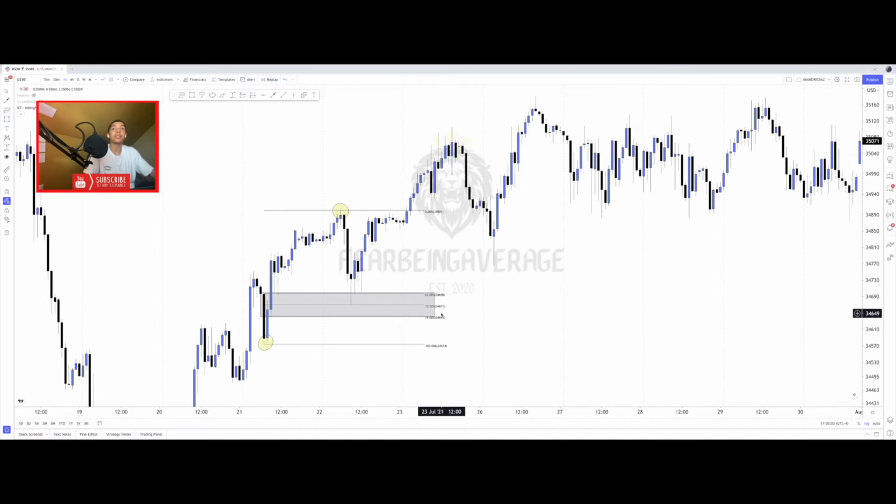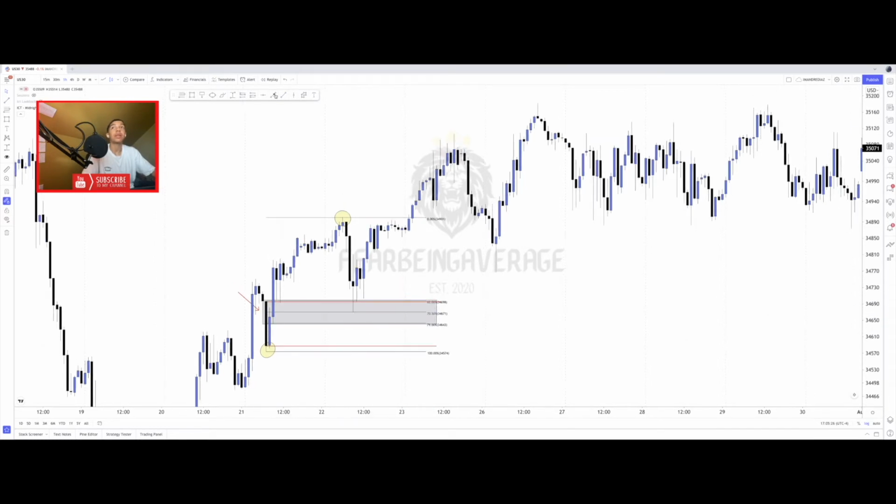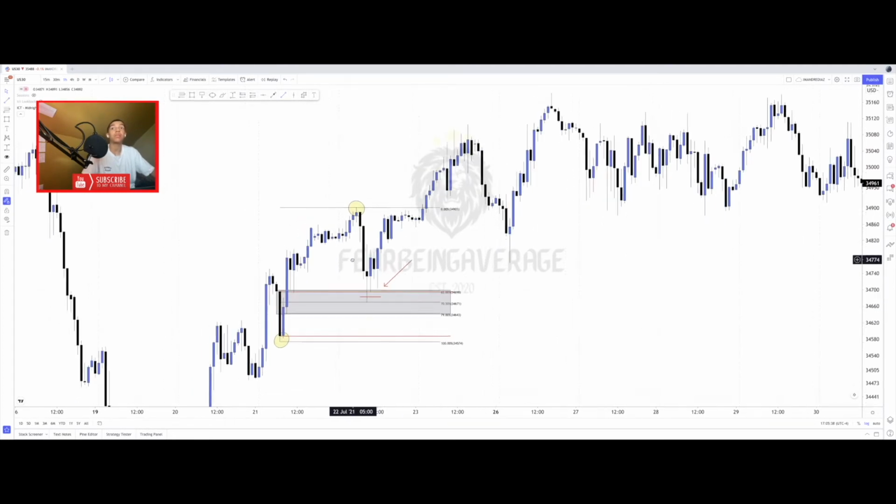So this by itself wouldn't be a confirmation to get into the trade, but if you look to the left, if you look at the other concepts that I tell you guys, what do you see right here? This last down candle before this up move is classified as a 1 hour bullish order block. And what do you see it doing? Where did price also come to? Now you have two confirmations in this area for price. It rejected this 1 hour order block, rejected this 70.5 and 62% at a discount price, giving you the best possible price that you could get into the market. So that's two confirmations that you have right there.